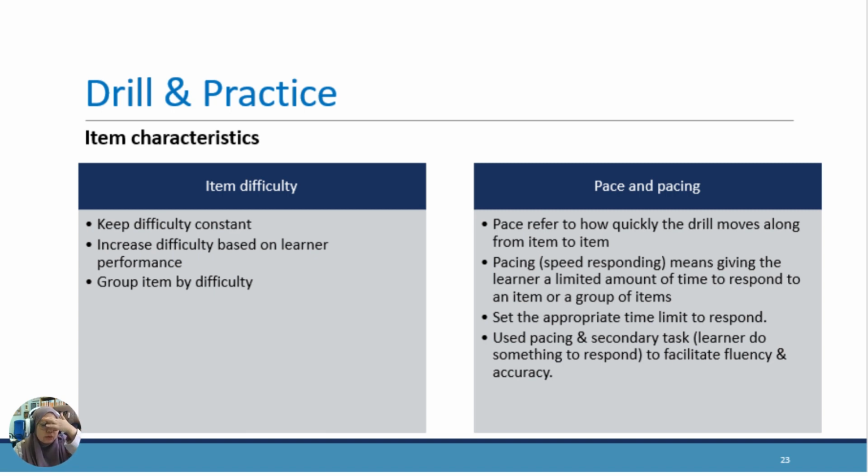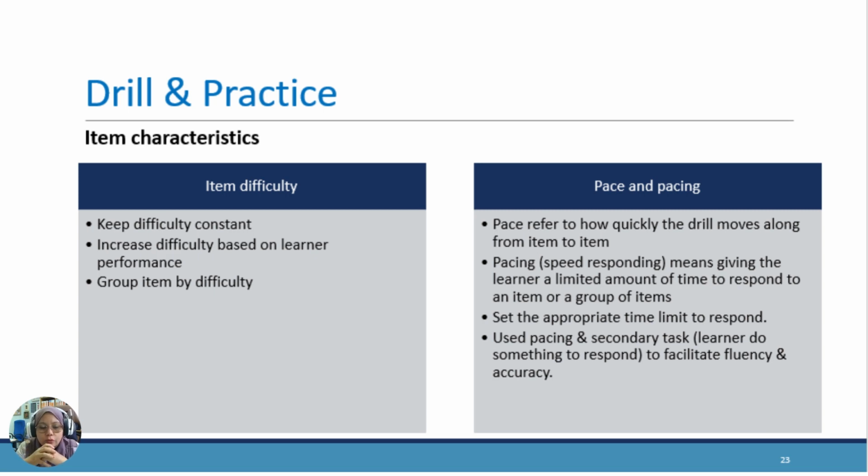Here we have to be consistent when we keep the characteristic of difficulty. Difficulty means from the beginning or start, the question may have a low difficulty, and then it will increase time by time. But it must be constant or consistent, and then it will increase difficulty based on learner performance.